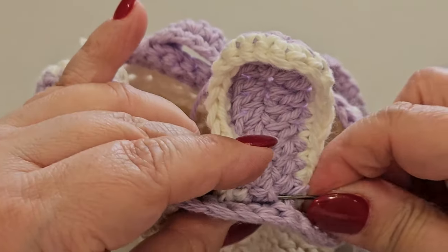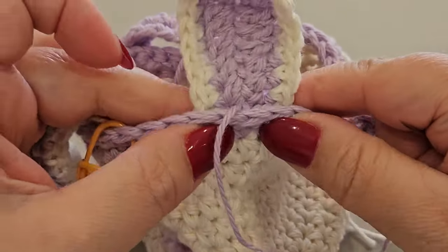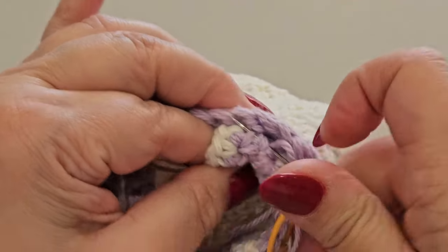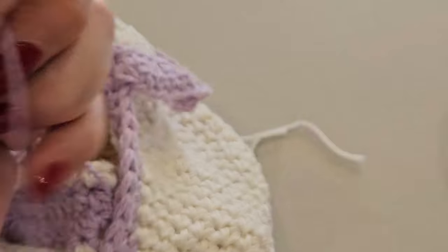Now what I want you to do is just grab some purple at the back and weave it in. If you feel like you need to sew a bit more on, you can. I'm just going to weave mine in. I don't think we need any more. I'm not going to over fuss with weaving either. Okay. That's it.